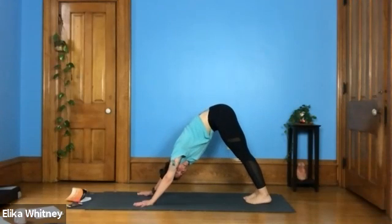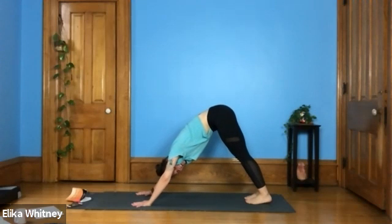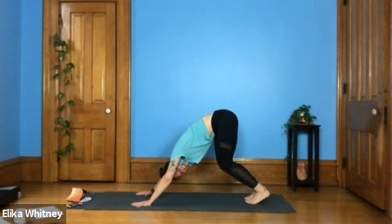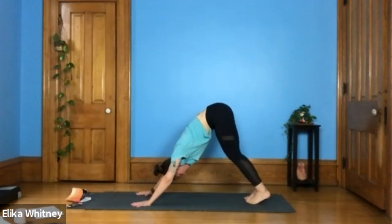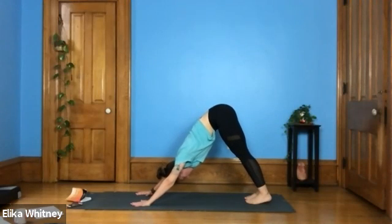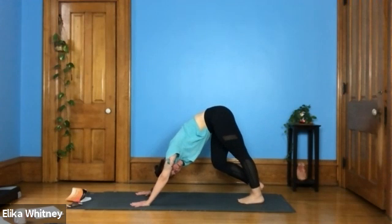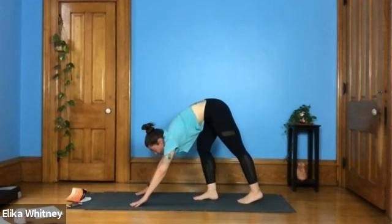Maybe you want to challenge yourself today and even do a push-up from here. We're going to be here for 2 or 3 more breath cycles. So if you want to bend your elbows out to opposite sides and see if you can bring your head a little closer to your hands and straighten. So we're just playing in this down dog for another breath cycle, challenging ourselves when we can. And on your next exhale, you're gently just going to walk your feet to meet your hands and come to a forward fold.